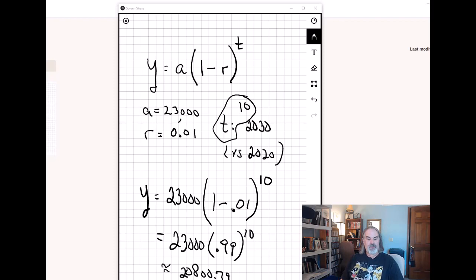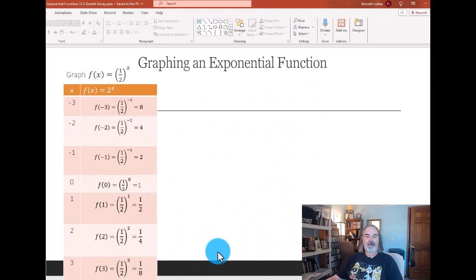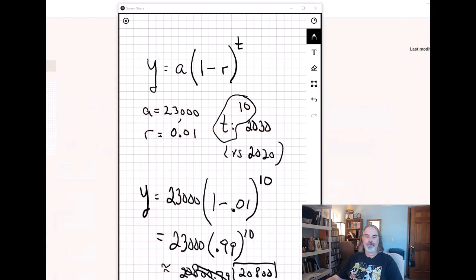So what we want to do in that case is remember the context and just say, you know what, if it got up to 20,800.79 people, let's just say it got to 20,800 because we haven't added a full person on top of that. So we'll just call it 20,800. If you wanted to round it up to 20,801, nobody would argue, okay? But you don't want to report decimal people. That would be ridiculous. All right, so far so good. All right, so we're going to move forward regardless.